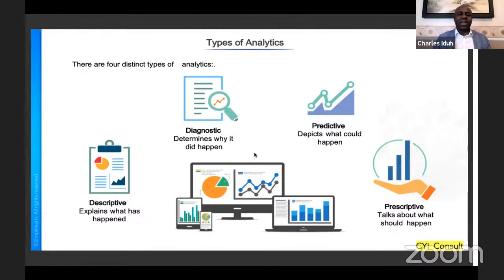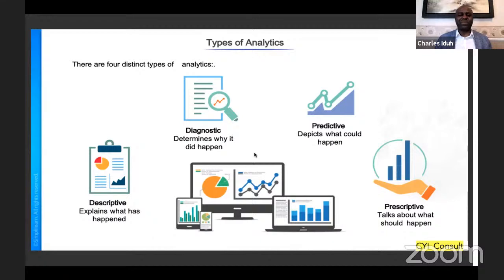Okay, now diagnostic analytics determines why it did happen. Why did it happen? Why did we make 5 million in London, all right, and 10 million in Manchester? Why? Okay, you are able to tell from the data the why. You drill down. When you say you diagnose something, diagnosis, you can do that in data as well. With just 1 or 2 clicks of a button, you are able to give a diagnostic analysis of the data to tell why it has happened.